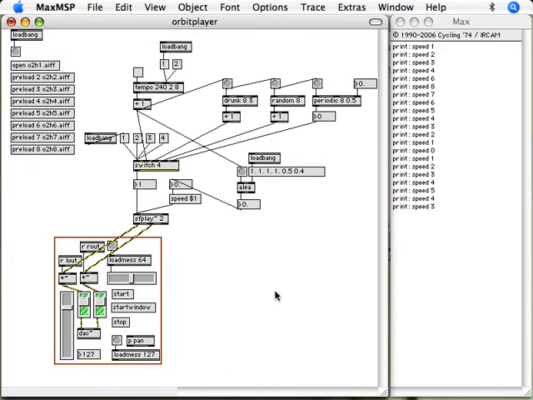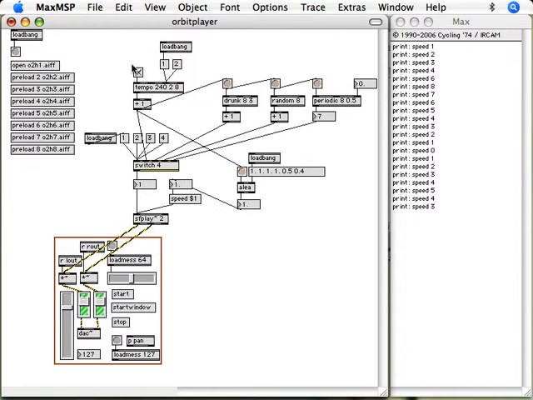all as a preset. Up here, instead of the metronome, I've used an object called tempo, which allows me to switch between quarters and quavers. Let me just do that. Just a slightly more sophisticated way of doing that. I've got 4 different versions of this coming through, which I'm using a switch object with. So when I hit 1, I'm just getting it counting up from 1 to 8.